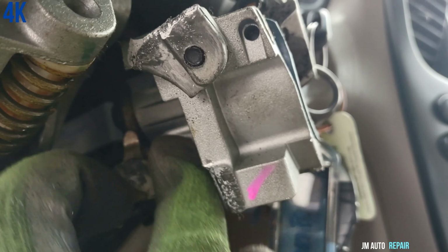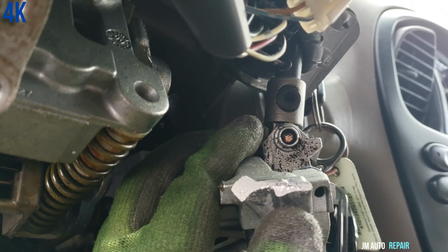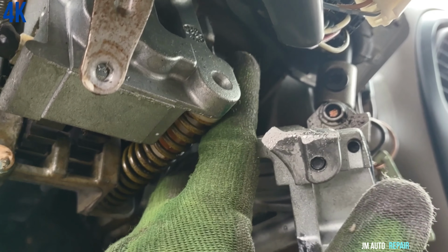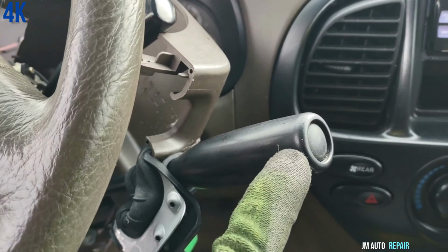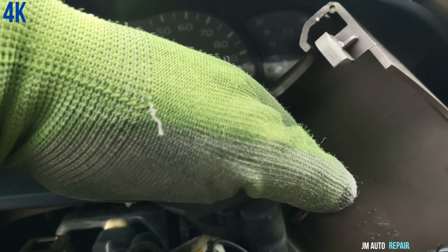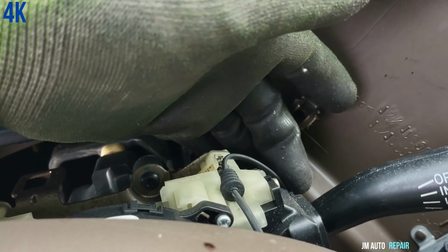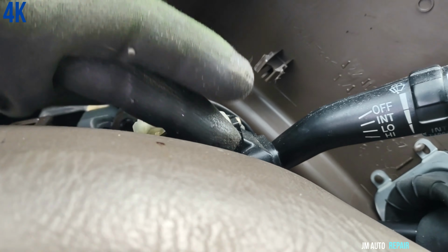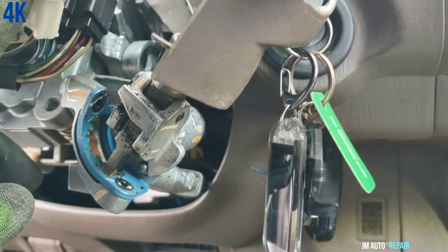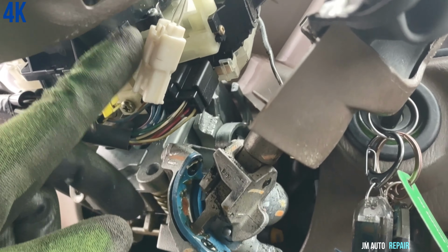See where it broke right there? Oops. It broke here, as you can see. So the thing is that the other piece is inside there. This one has a wire. This one on top of the steering wheel here, gotta take it out, and it comes to this connector here.